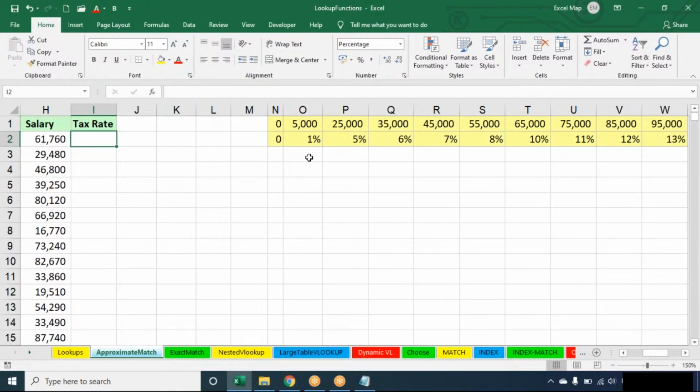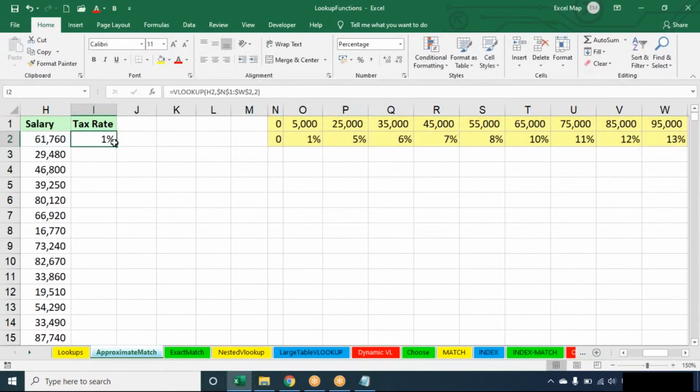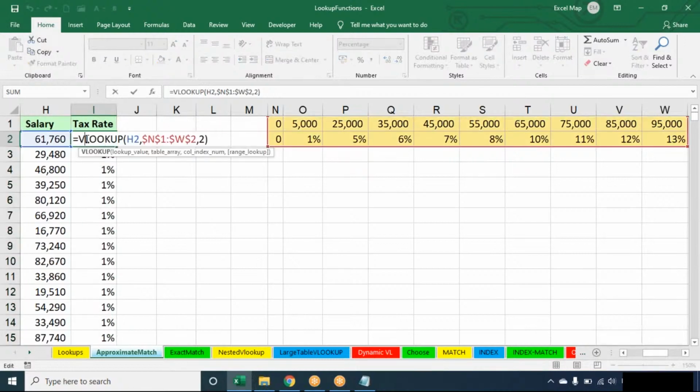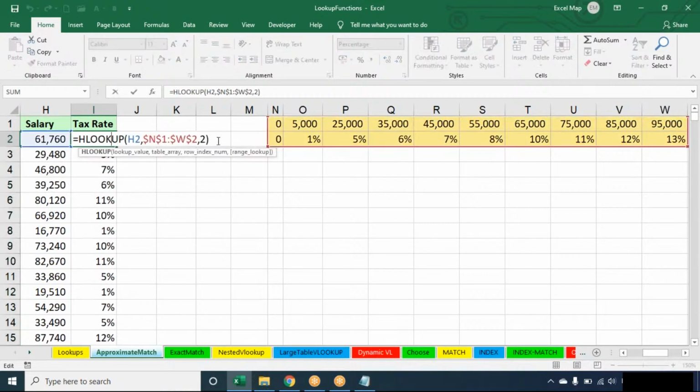First listen carefully, don't get confused. Suppose I'm taking VLOOKUP. In the H2 cell, select the range, press F4, comma 2. That means it takes the second column. But the data is in horizontal. If I use H, the place of the column index number gets the row index number by default, so it takes the second row.